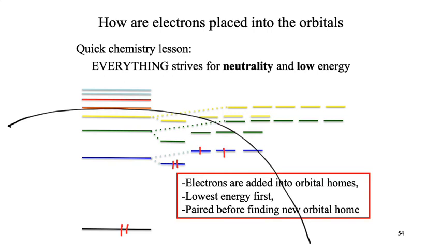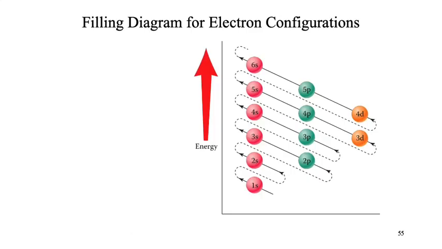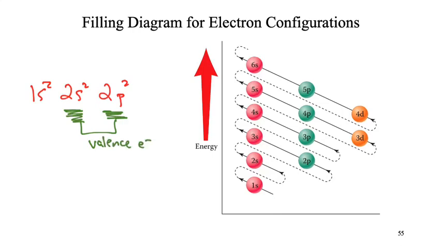What we end up establishing here is a difference between valence and core electrons. I heard a lot of people give me these. Yes, those are absolutely going to be involved in bonding. But so are these. Both of those are going to be my valence electrons. Why? Those are the highest energy level. That bonding principle we're using is the highest energy level. I don't care necessarily what orbitals they're in. I just want the highest energy level.